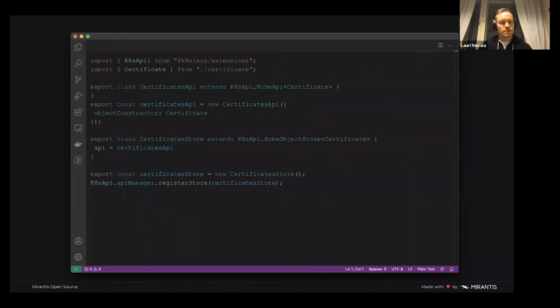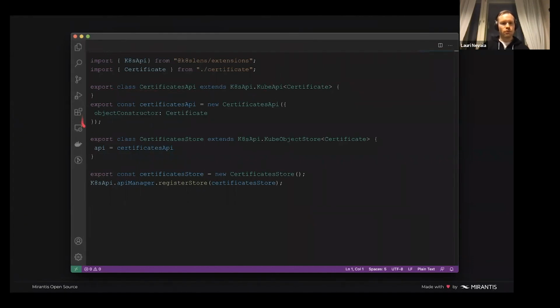And to create those objects for API and store, we can utilize Lens Extensions API. So for the API, we just extend again base class from Lens Extensions API, KubeApi class this time.